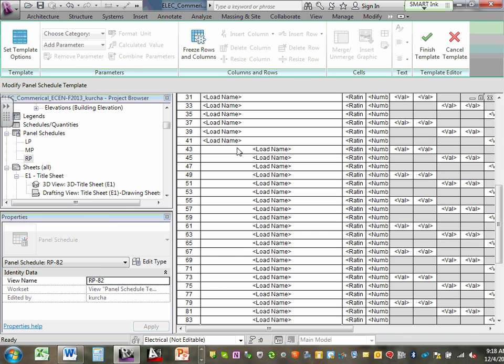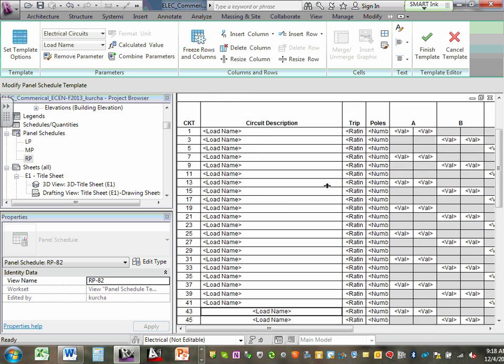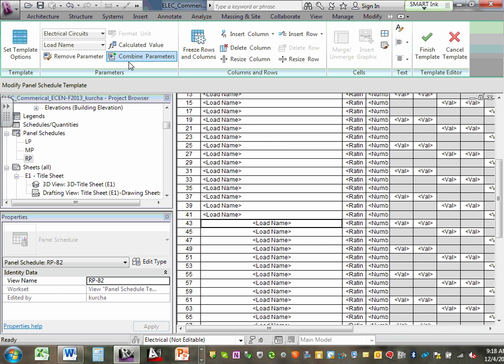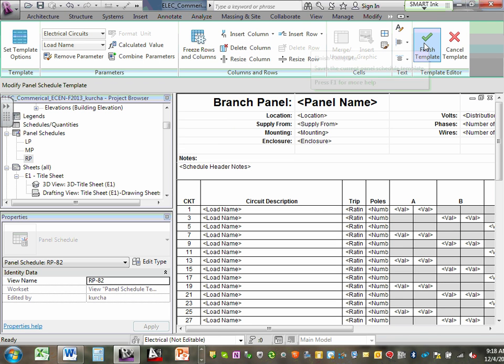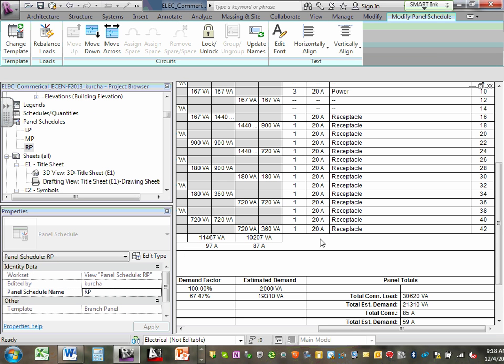Can you guys see how these are 84? You can have an 84 template. You can see them right here. A template for 84. When you're done, let's just go ahead and hit finish. Can you guys see what it says, finish template? Hit finish template. Now you have a template for 84 slots.